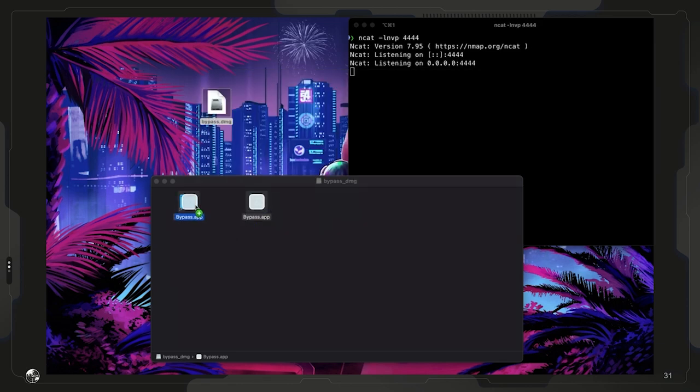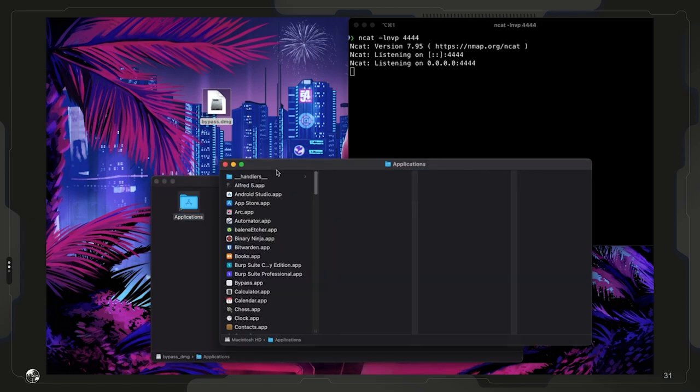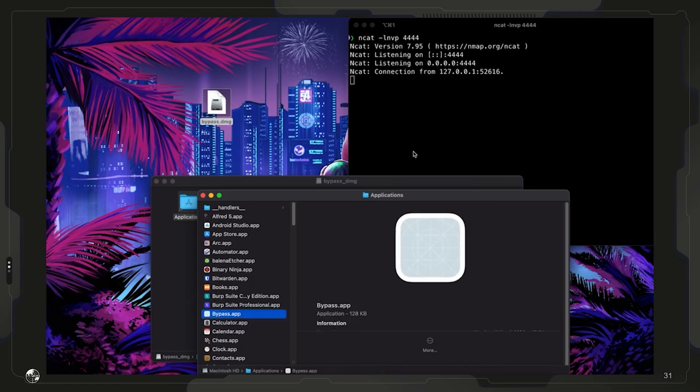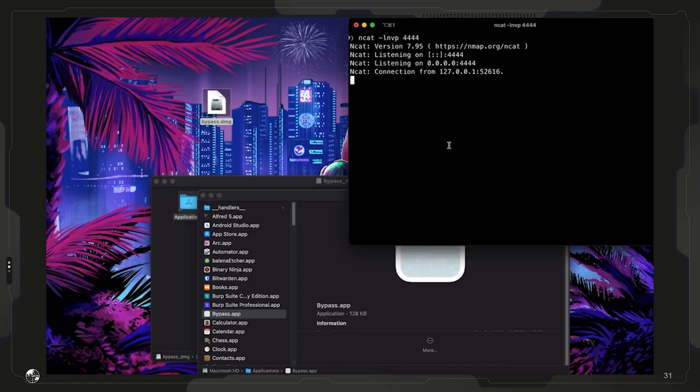And we are security-savvy users, but we install it because it's sandboxed and doesn't request any special access. As soon as we double-click, that's the reverse shell, which means that the application executed unsandboxed.